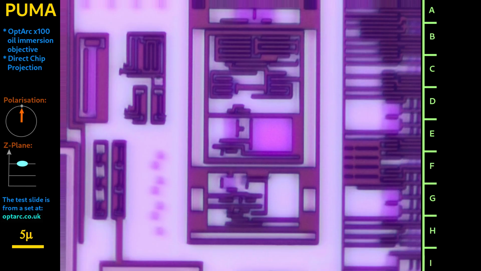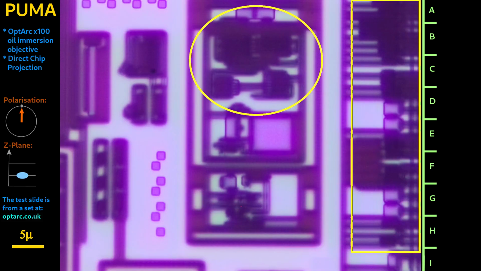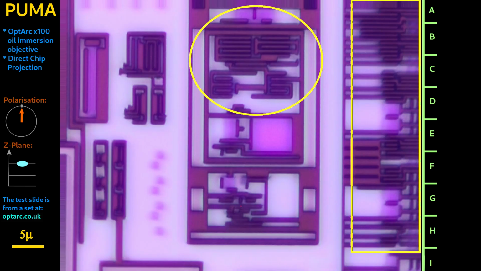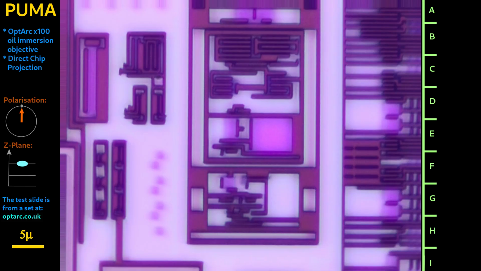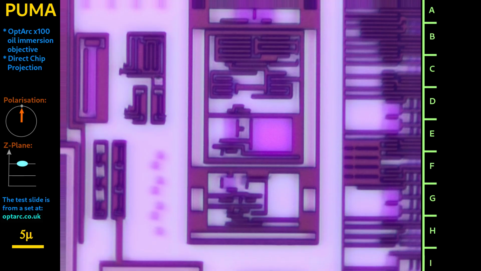Now we have depth information, we can see why those dark structures we saw with the ×40 lens didn't reveal much. Here we see some of those structures, and you can see that they consist of intricate structures at different depth planes. With the ×40 lens, these depth planes were not resolvable, they were superimposed on each other, and so the structure as a whole looked nondescript. With the ×100 oil objective, we can see the individual layers and make some sense of it, although I still don't know what this is, so perhaps someone can enlighten us in the comments.